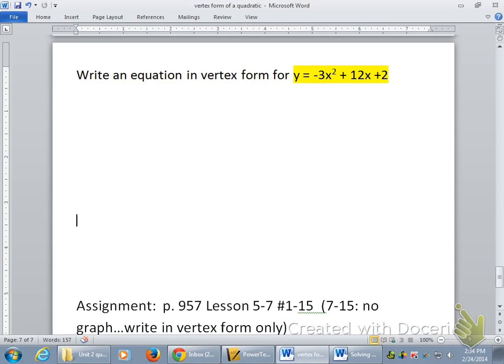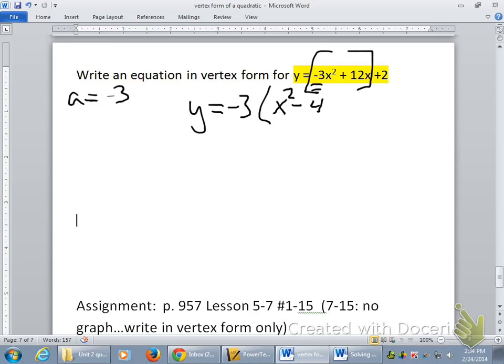Okay, same idea. What's the a? A is negative 3. Okay, now this one has a negative. I wonder if that's going to make a difference or not. So let's see. I'm going to factor that a out. Now be careful on your factor, and I'm going to slide over a little bit. But y equals, if I factor out the negative 3, what am I left with? X squared, good. I heard plus. It's actually going to be minus, isn't it?